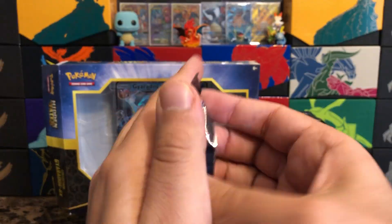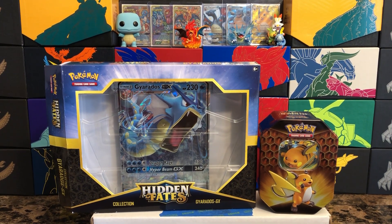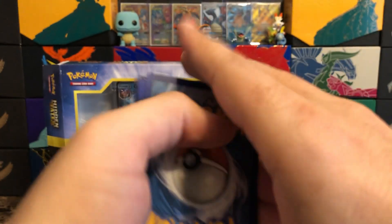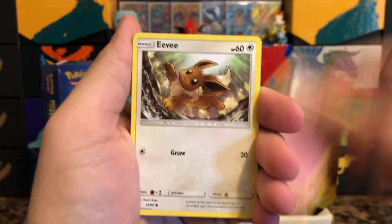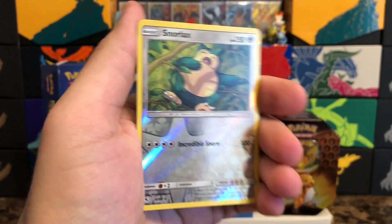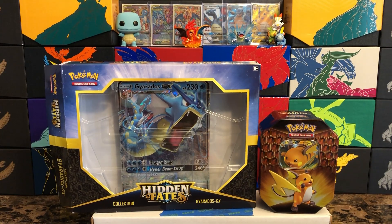Alright, getting into the next one. Hopefully everyone is doing alright out there — I know things are slowly getting back to normal and a good amount of people are back to work, which is good. Still, just be safe out there and take care of your loved ones. We got Brock's Grit, Scyther, Good Luck Charm, Jynx, Eevee, Oddish, Paras, Caterpie, Charmander, Snorlax as the reverse, and behind that a Wartortle holo. Nothing too crazy on that one.